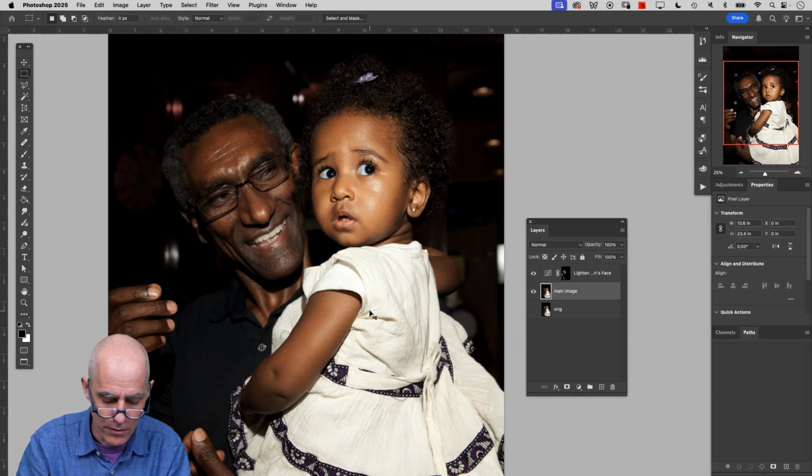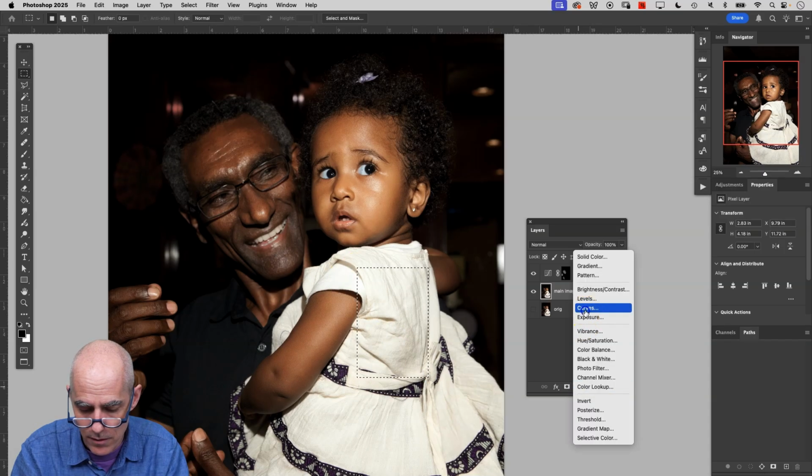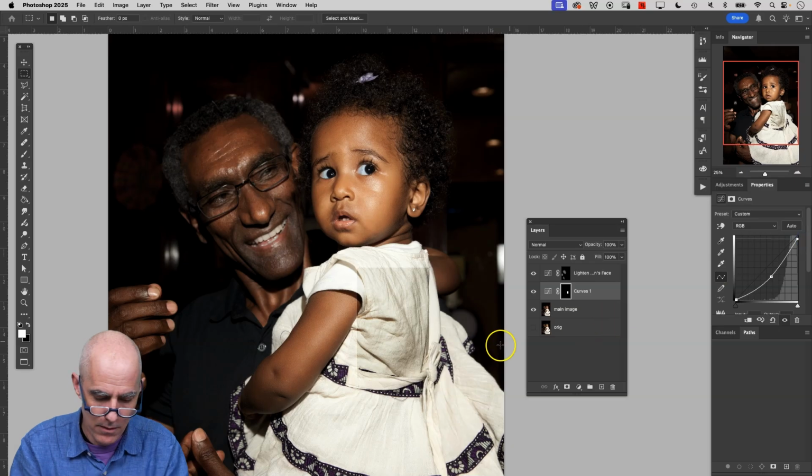So here, I'll just start it over again. Deselect, Command D. I grab the marquee tool with the M on the keyboard. You can also think of it as marching ants. Draw a little box around what I am interested in. Only then do I come down here and make a curves layer. And I'm going to make an adjustment that is perhaps a little bit beyond what I might think I need. Okay, that seems all right.